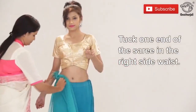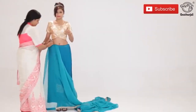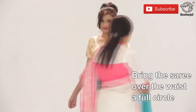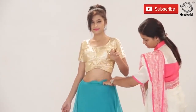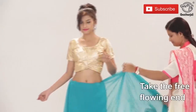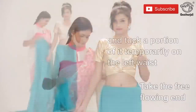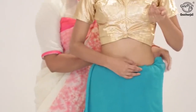Tuck one end of the saree in the right side waist. Bring the saree over the waist a full circle and tuck the fabric throughout till you reach the right waist. Take the free-flowing end and tuck a portion of it temporarily on the left waist.